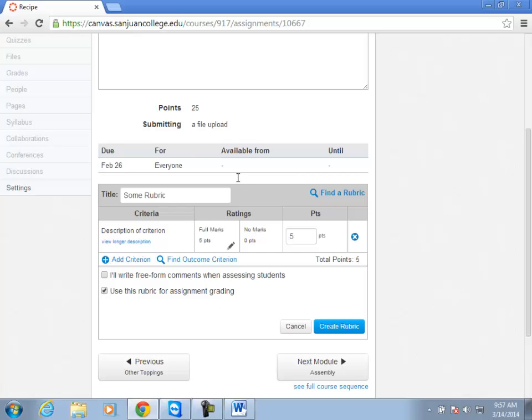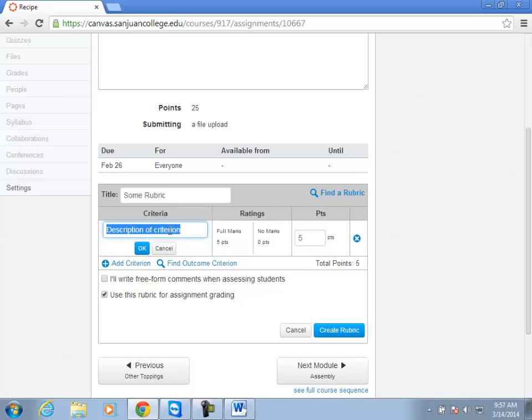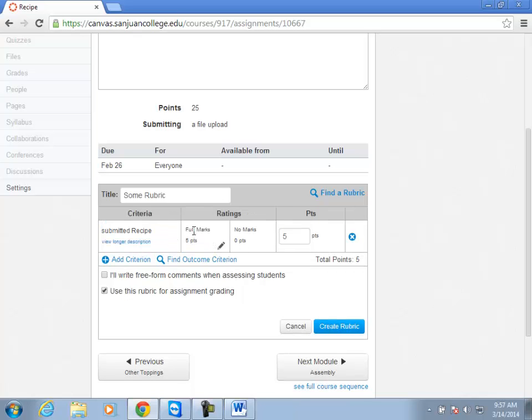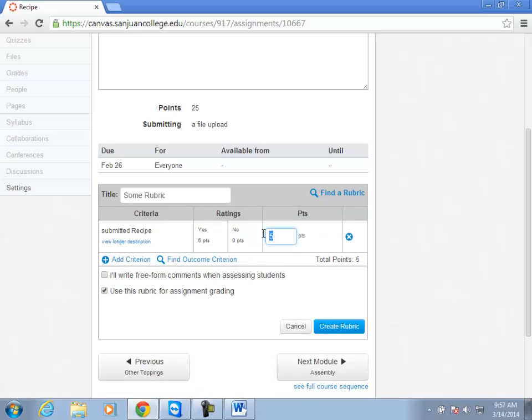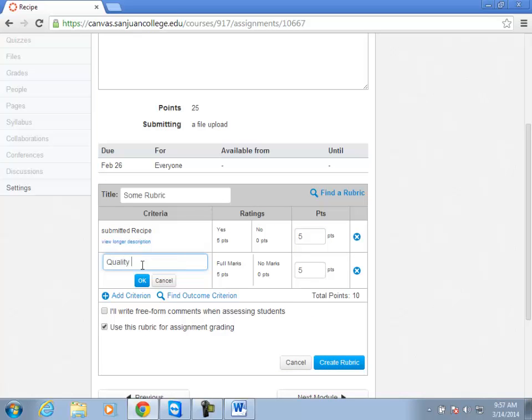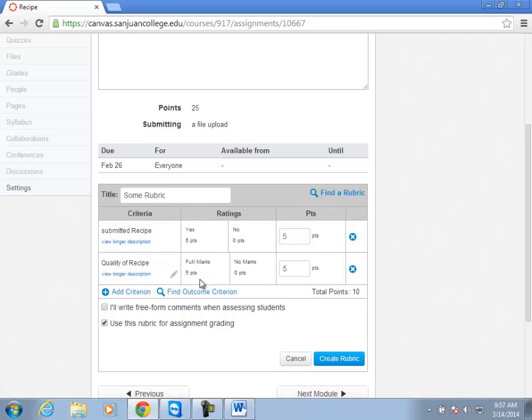So the rubric tool is as easy as clicking in the box and saying, you know, you have a submitted recipe. And so this would be actually a yes and no. And it's worth maybe 5 points for that, but then I would go in and say quality of recipe, and maybe it's 20 points of their grade.